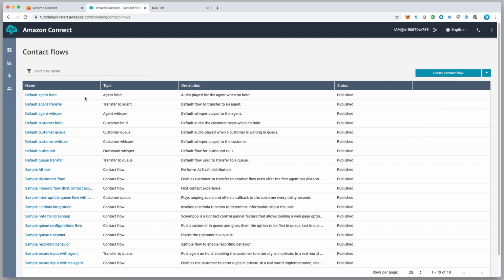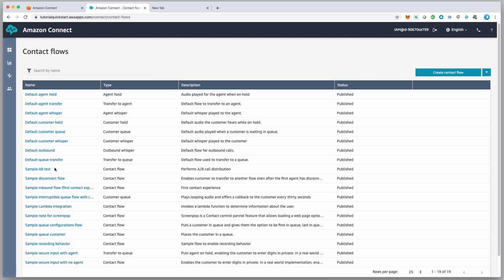The second item you need to be aware of is that these defaults are used out of the box, whether you configured them in a contact flow or not. For example, every call into your contact center will put the caller on hold while it goes to look for an agent.